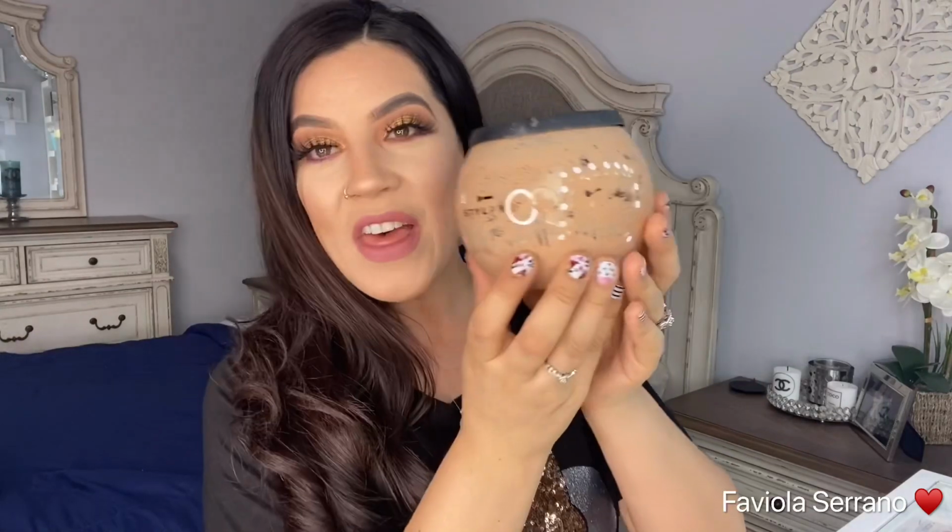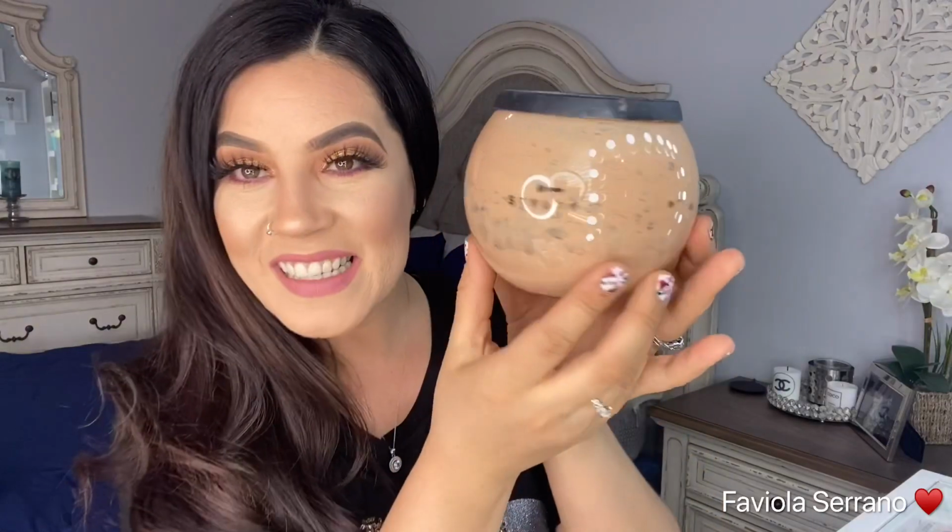All right guys, so I just wanted to show you how nasty my bowl looks. Oh my God, it has all of the face foundation on there. I can't believe how disgusting this looks. It really did deep clean all of my brushes. I'm super shook about it.